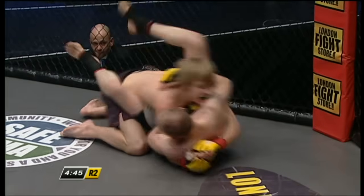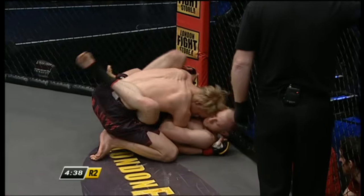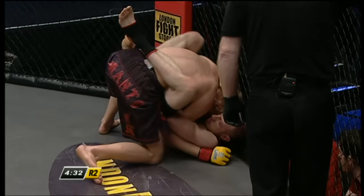Yeah, got him to start the second round. Got him very nicely under the strikes here. Here you can see the left overhook from Martin Sheridan, and he's got the feet on the hips looking to attack now. Pretty much the polar opposite of what we saw in the last round.